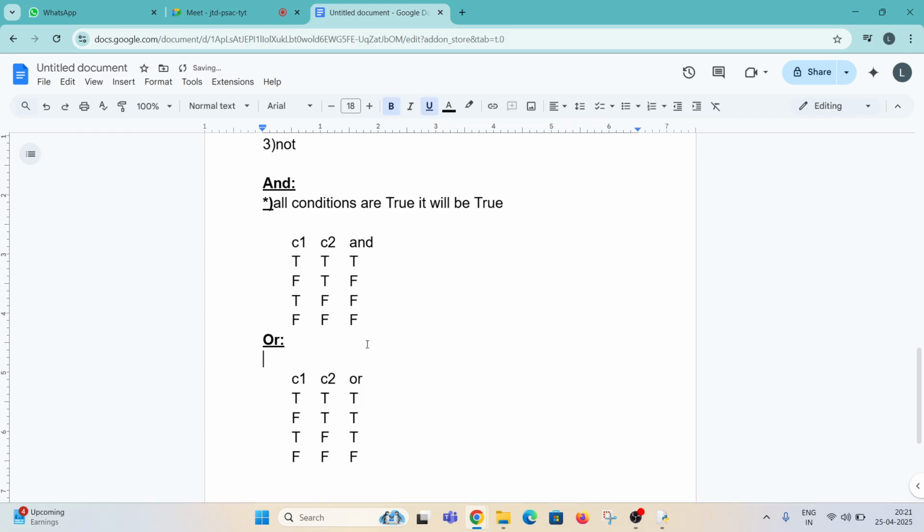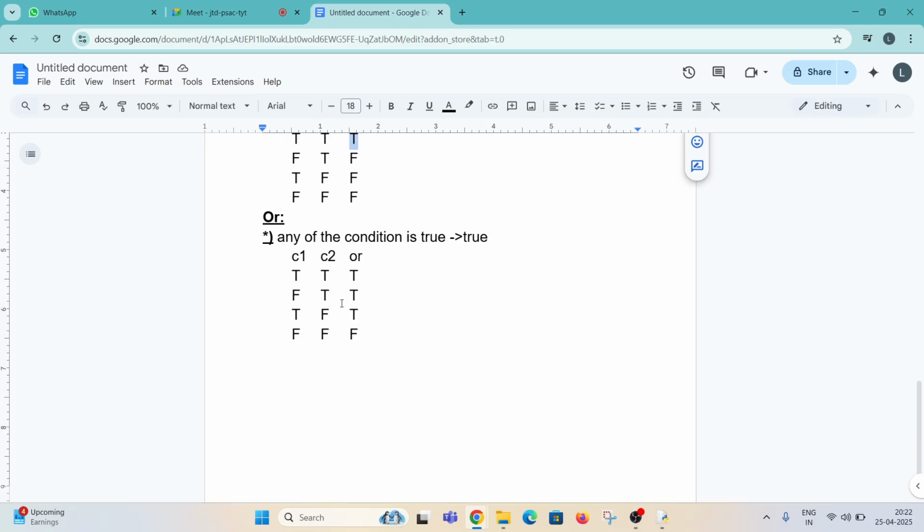But OR is not like that. If any one of the conditions is true, it will be true. The main difference is that for the AND statement, only if both conditions are true will it output true. But the OR condition is not like that. If any one of the conditions is true, it will display true.